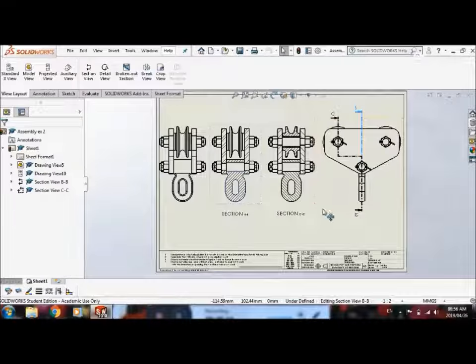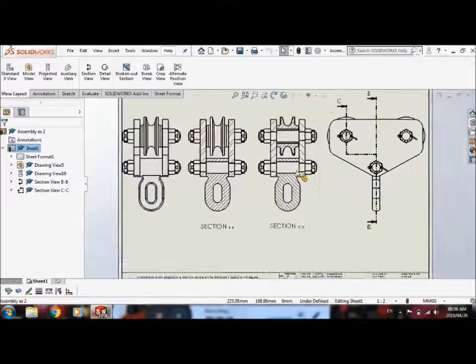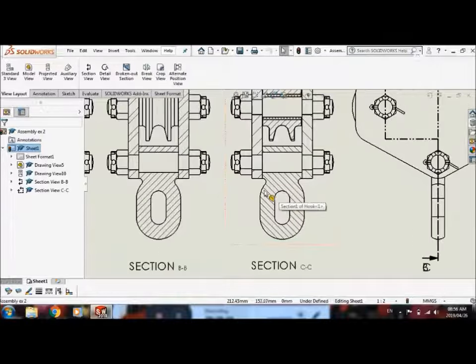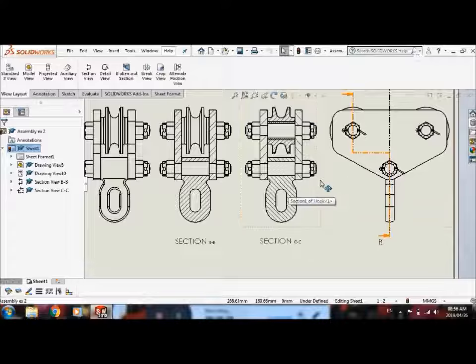Okay, now when we looked at this assembly example in class, we said that we want the hook to be a broken out section and not a normal section. Now the problem is with SolidWorks, it doesn't allow you to do a broken out section on top of an offset section view.